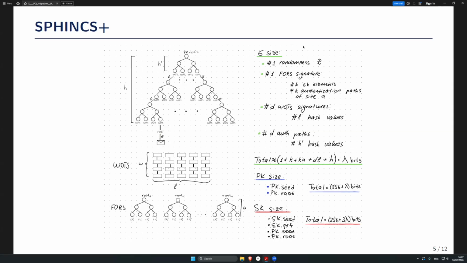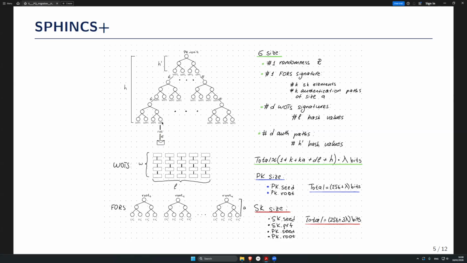Where does this come from? We have this structure called a hypertree. Essentially, it's a Merkle tree at the top. The leaves of the Merkle tree are one-time signature schemes, so they can only sign once, and we use those signatures to sign Merkle trees on the next level, and so on, until we get to the very bottom, where we use a so-called few-times signature scheme, which we actually use to sign the message.